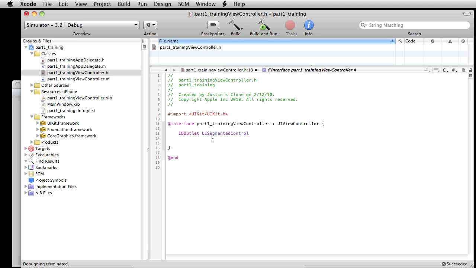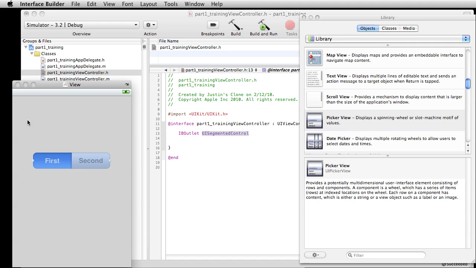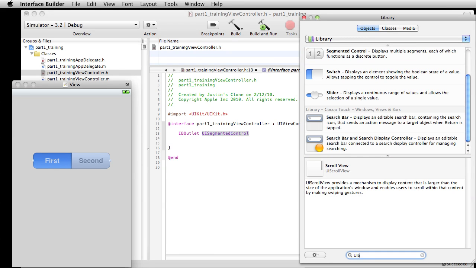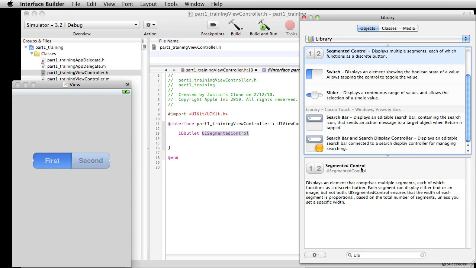If you're ever confused about what type of object it is, you can go back to Interface Builder and find it in the library. Type it in like that, and there it is, UISegmentedControl. When you click on it, it's this name down here in gray. That's what we're going to be typing right there.